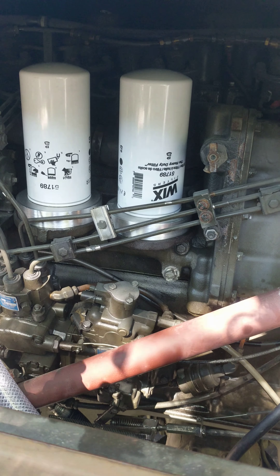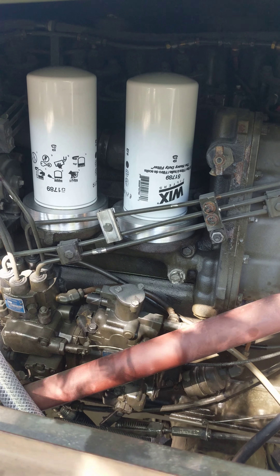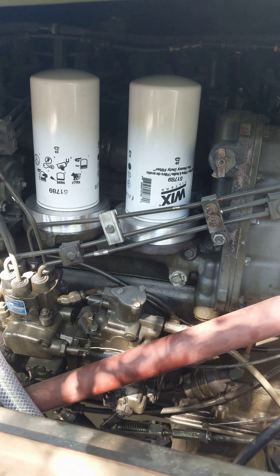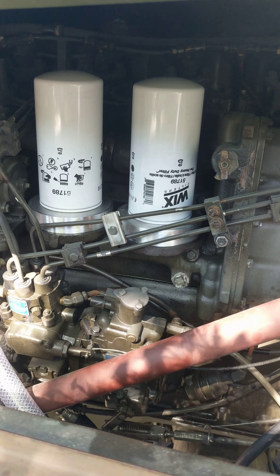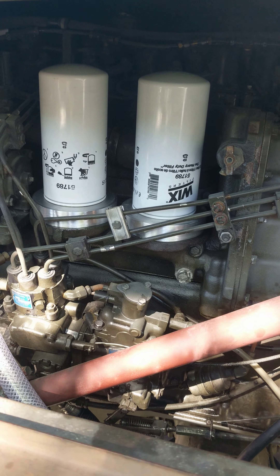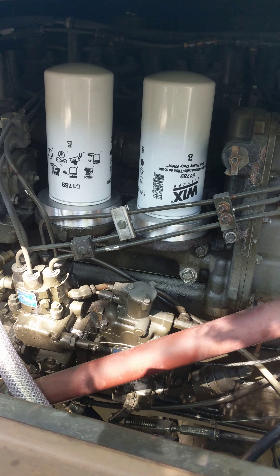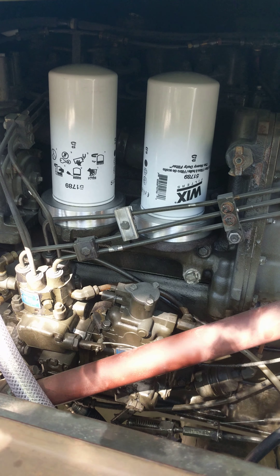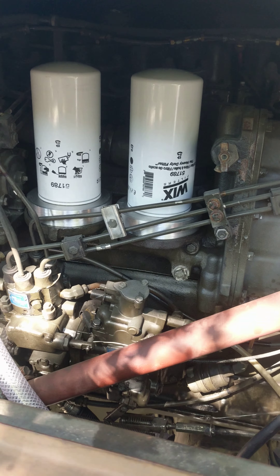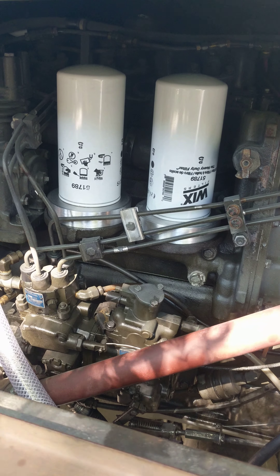I'm going to do it out of practical safety, basically, because eventually they're going to break and leak fuel into my oil, and that's going to be a problem. What's really driving me behind it is that — I don't think it's doing it right now — but when I went to go change the oil, I pulled out seven gallons versus the five and a half that's supposed to be in there. But it didn't have diesel in it; it wasn't really thin, it doesn't smell like diesel. I'm about 98% sure of that. I think because this is my first oil change, the fire department that had it before me just overfilled it — and that could happen. So who knows, but that would explain some of that.